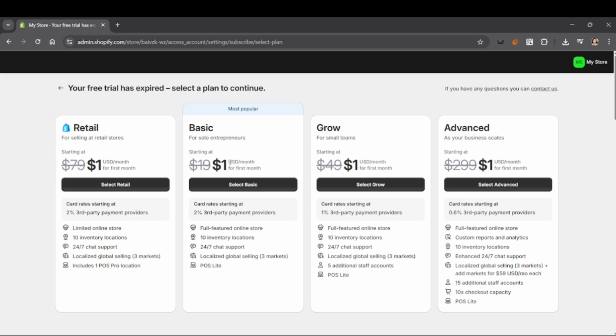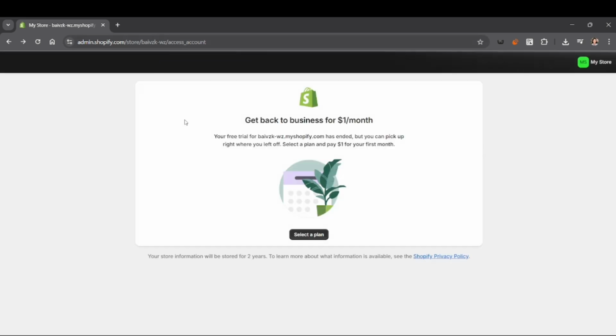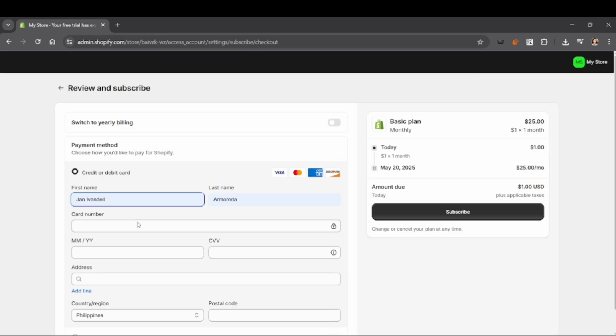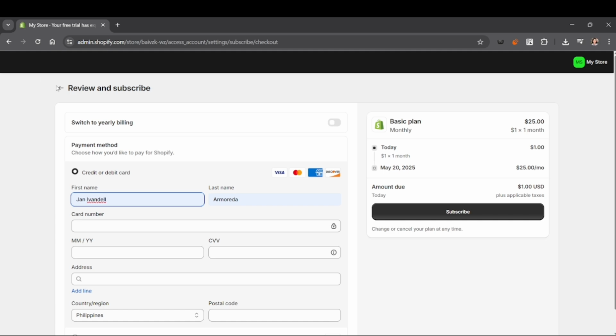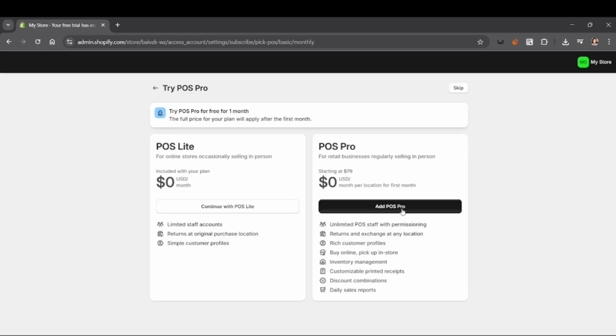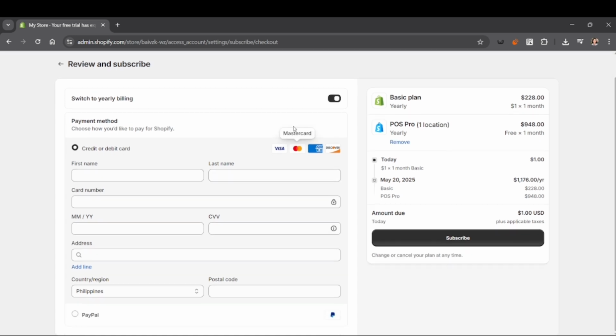And in here, you will see a choices of plan you want to continue with. So as you can see, you'll need to connect it with your credit card or e-wallet that you want to connect with Shopify in order to avail their plan in here and to avail their offer, which is the $1. And assumingly we have an access now here in Shopify.